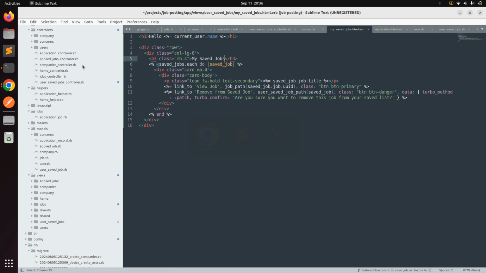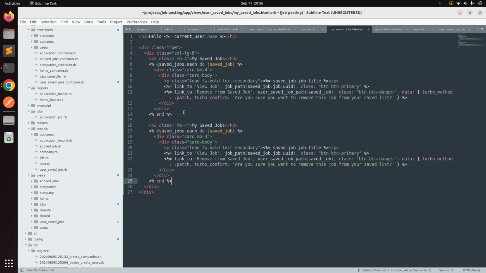Then, let's remove the entire heading for the next section and write: saved but removed from the list.